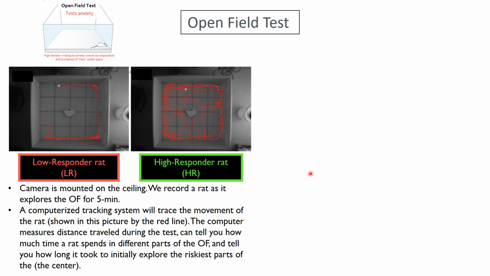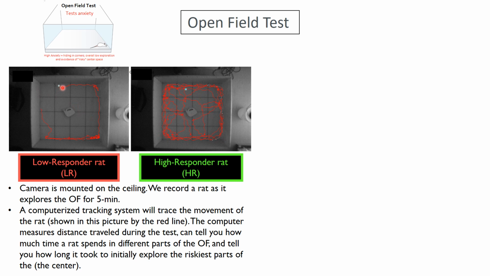So this is what this looks like. These are actually some images from the Clinton lab. Dr. Sarah Clinton is a professor in our School of Neuroscience. One of the things that she studies is that she has these two lines of rats that have been bred to be either less fearful or more fearful. She's got low responder rats that are more fearful and are less interested in novel objects, such as a little watering can that they put in the middle here. And then high responder rats, which are much more bold and a lot less anxious, and will cross into the middle and spend their time in the middle.